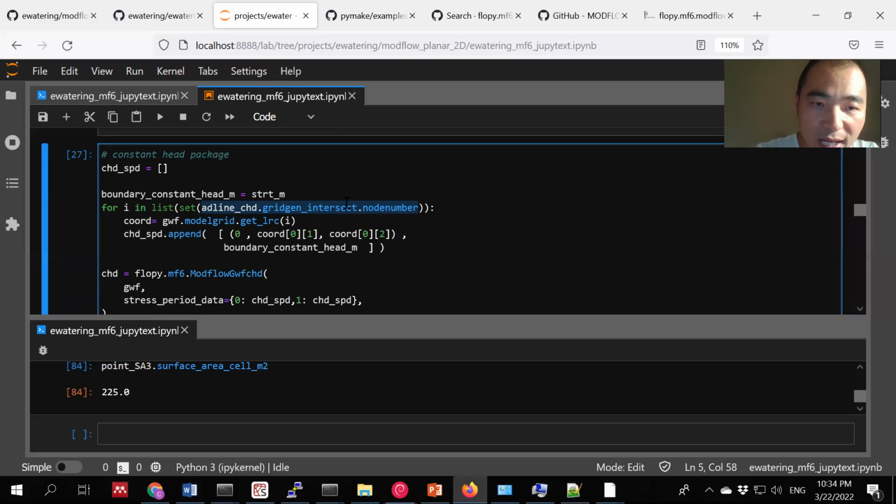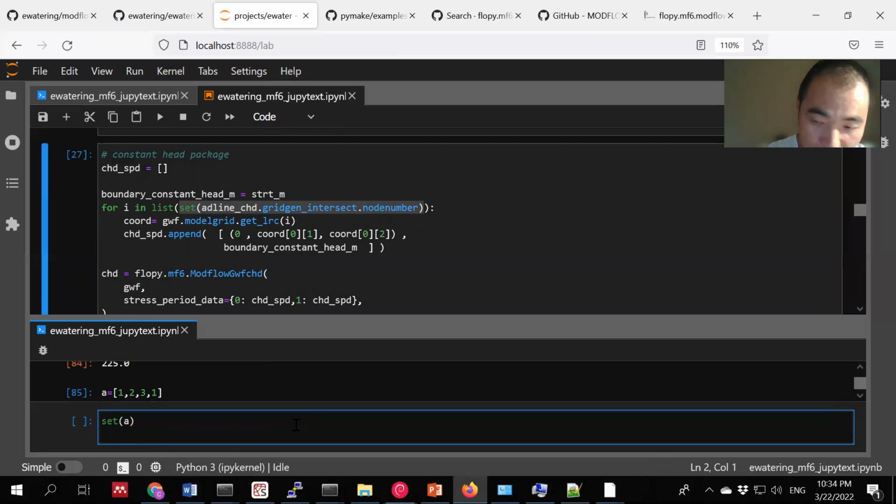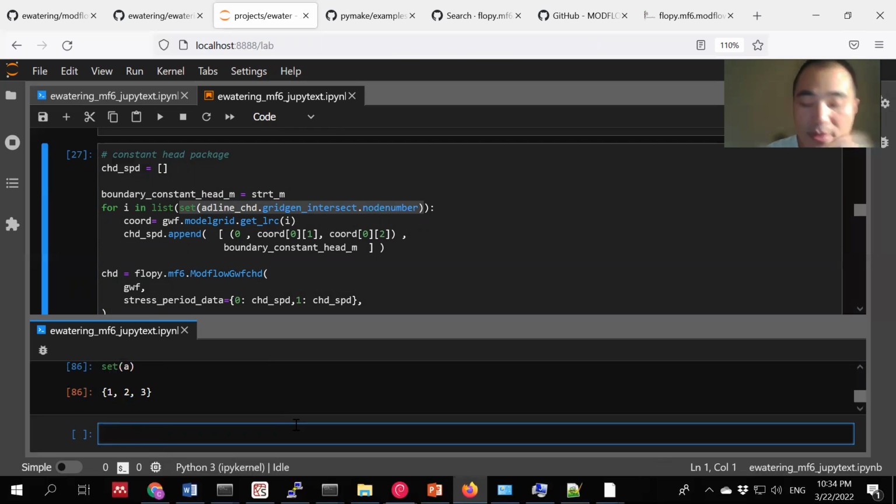To be able to do that, I basically use set. The general idea is that if I have an array 1, 2, 3, and 1, let's say A is equal to this, then set A will only have one of the ones, see here. That's what I found, that it actually has replicas, so we need to get rid of the replicas. The system doesn't really like a cell being prescribed twice, right?